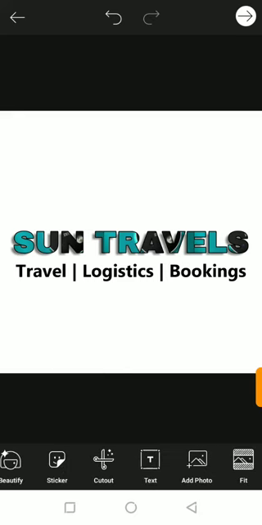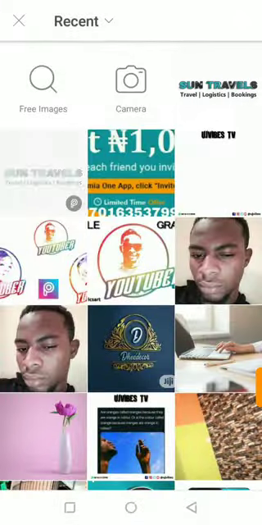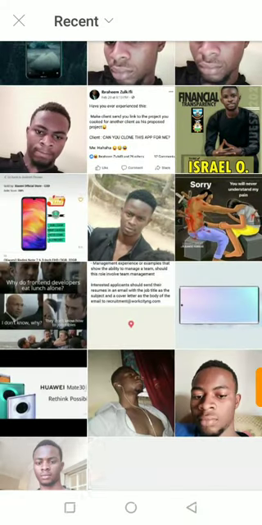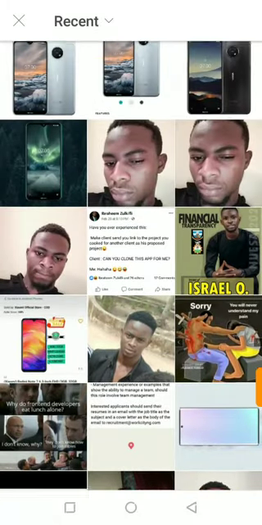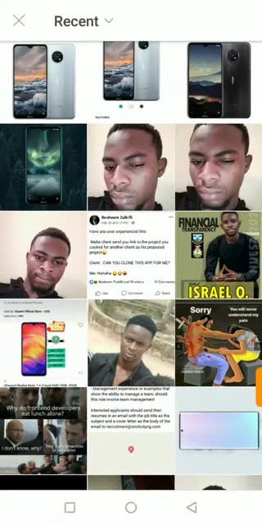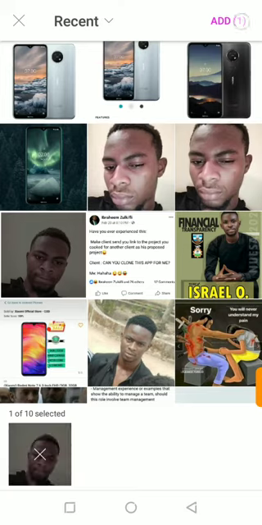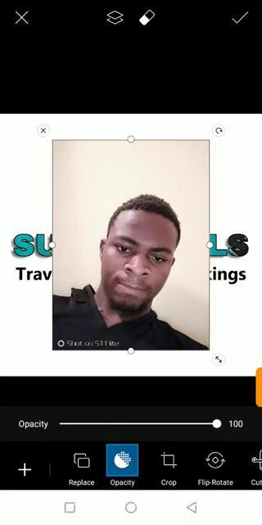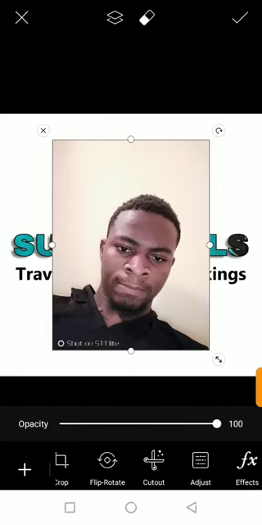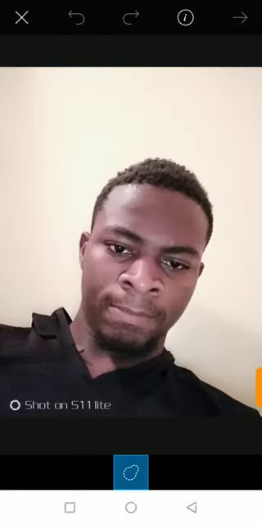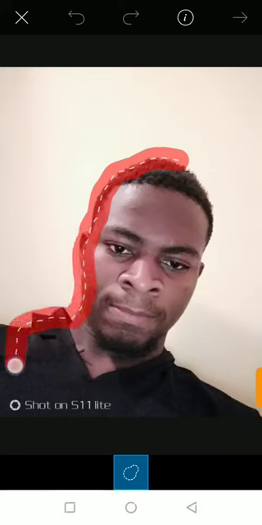So I'll show you how to create your own cutout now. Let me select an image. You can do it with your picture, you can do it with just an image. Let me see this image, for example. I want to apply this image, but of course I'm not going to apply it. So to create a cutout, just click on it and create cutout. Then you select the area you wish to apply the cutout to. It's quite easy.